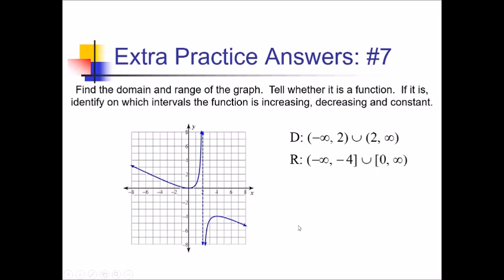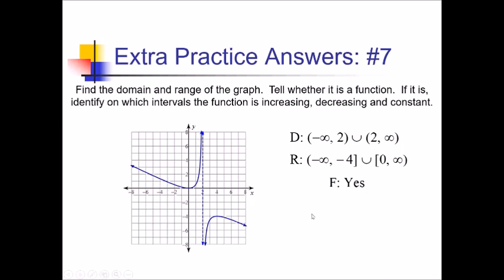Now for whether this is a function, if I try drawing a vertical line that touches twice, I'm not going to be able to do it. Everywhere you draw a vertical line, you are touching only one branch of the function, and you're touching it in only one place from left to right. So that means this is a function.